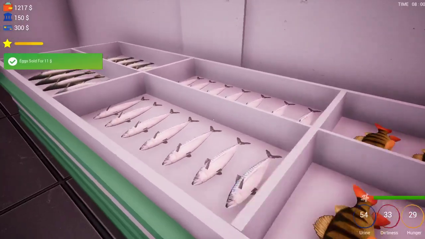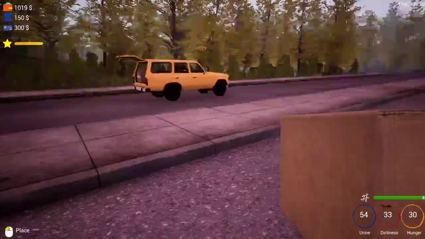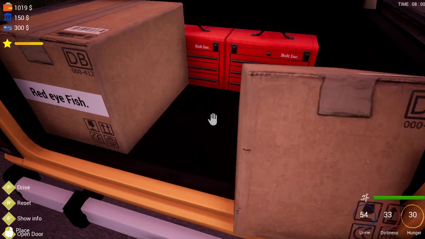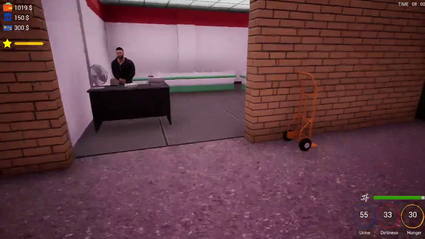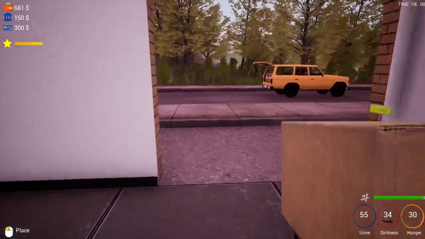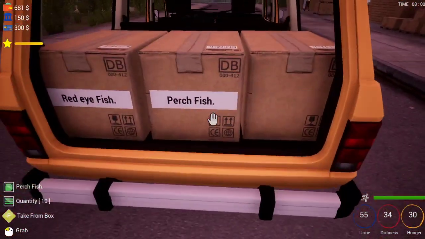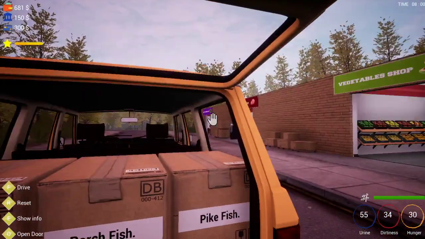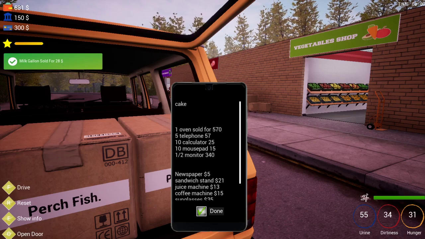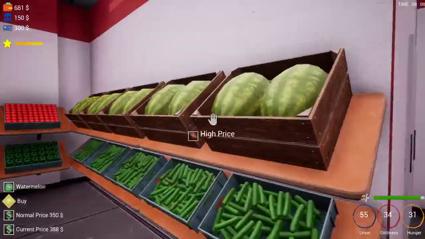You know what would be really cool is if they were all in tanks that we can look at, and then they'd give us a box of fresh fish that way. That'd be pretty cool. Oh, we need one more. What was the other one? I think it's this. There we go. I don't actually know if we'll have room for these. Let's see, we've got 681. Check our notebook real quick. Cake. Yeah, we do need cake.